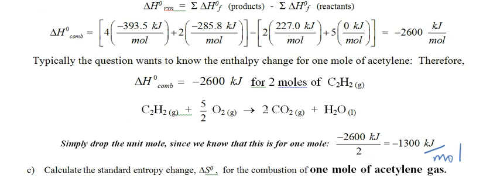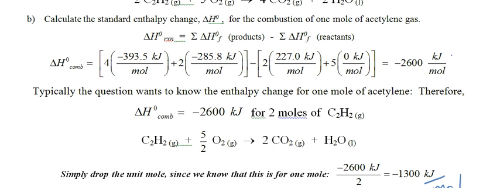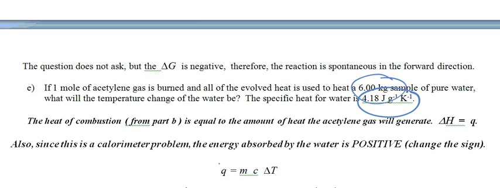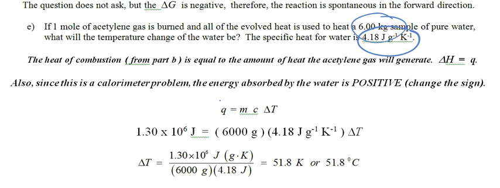Oh, I'm sorry, delta H from back here gives us our energy that we actually used. Or is that the one that we're using? Hang on here. Let me find it. 1 mole of acetylene evolved heat, pure water. What will the temperature change be for the water? So I'm guessing that we are using the part, yeah, and it does say here that we are using the value from delta H, which is our heat. So from earlier on, we had this value here, which I think was 1300 kilojoules.